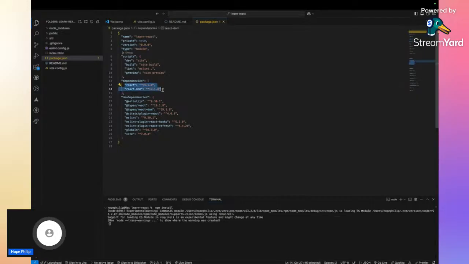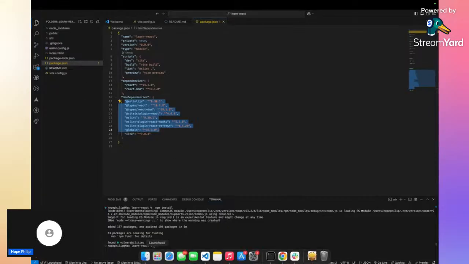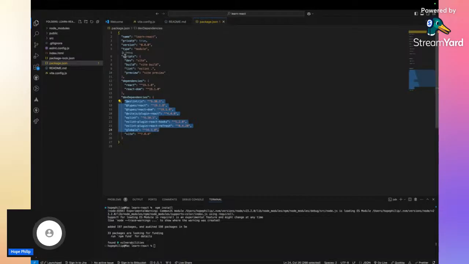Dependencies. These are the dependencies of a React project. We actually installed React DOM, and every other thing that we would use. The dev dependencies are the other packages that we would install during our development process. I think this is done. The next, okay, let me explain what this is doing. For you to see what you are building, you run this command.